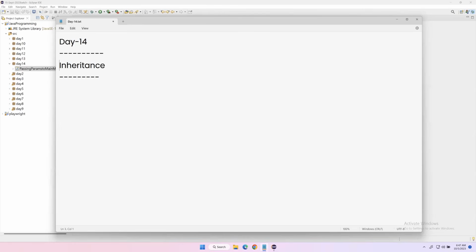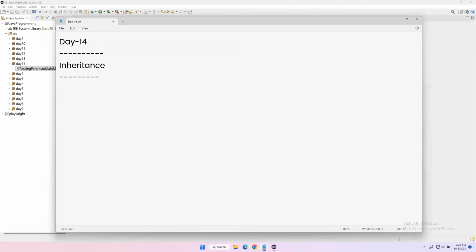Now, this is inheritance. So let us see what is inheritance and what is the main advantage of inheritance and what are the different types of inheritances and how to implement. So inheritance is nothing but acquiring all the properties and behavior from one class to another class.